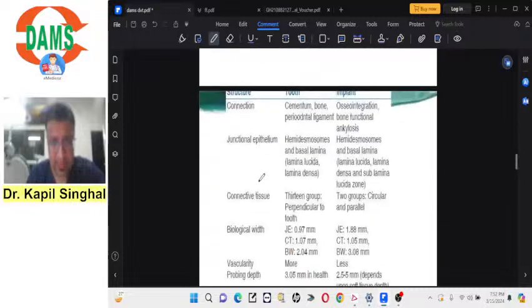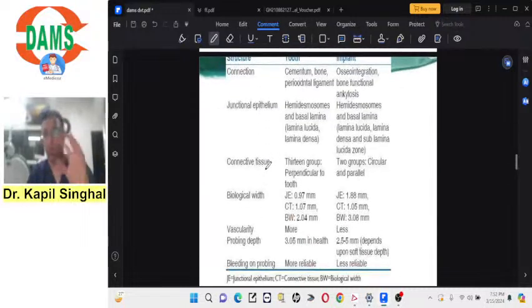That is, yes, this is a most important part in implants, and I am seeing one question every year from this chart. This is a chart from Misch, so please remember it, recall it, cram it, do whatever you do, but you may get a question from this. Number 1, the difference between tooth and implant. So tooth has cementum, periodontal ligament, bone, everything, but implant is ankylosed with the bone. It has no periodontal ligament around it.